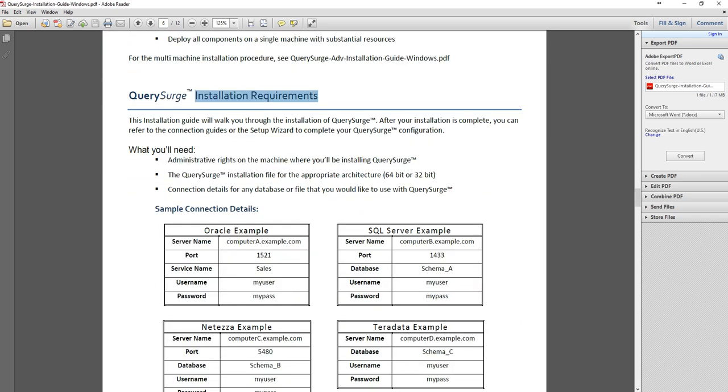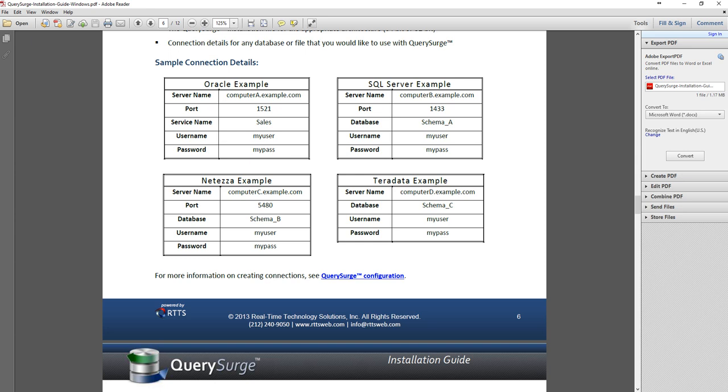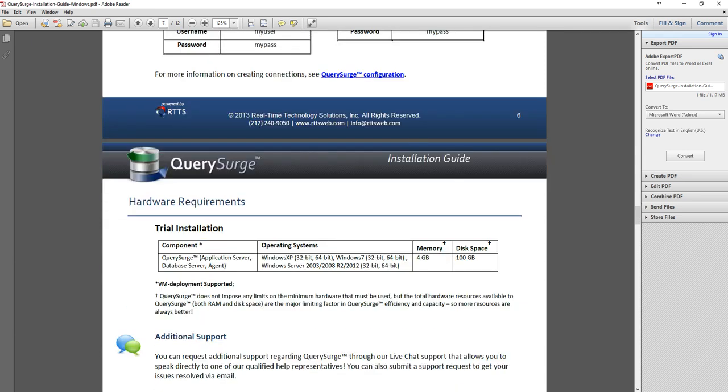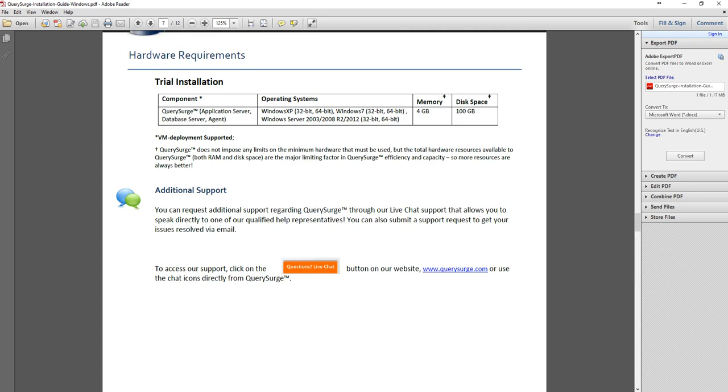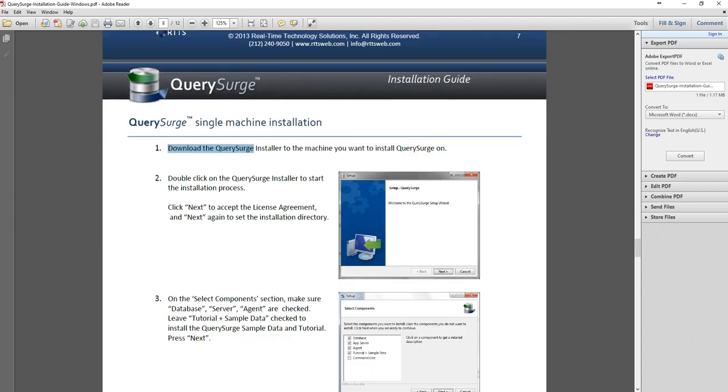These are not required for you because they are listing here what all databases query search will support, and your job will start from here. So these are the basic things you should require. If you want to install query search, this is the configuration you should have. If your Windows is this one, that is fine. You can even go for 32 or 64-bit Windows, or Windows 7 is also fine. Even Windows 10 will work, no issues. Okay, and now from here you need to start. As soon as you click on the exe file, you will get this particular screen, and the next step, it will ask for the date.